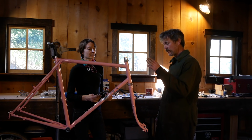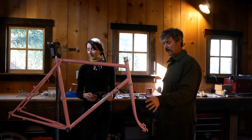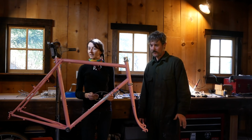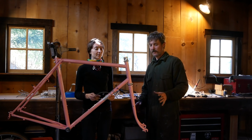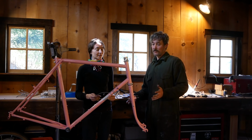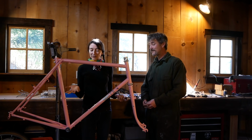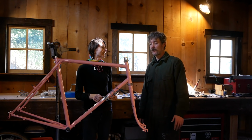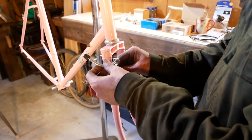So I left enough steer for that. All we need to do is put the crank on, hook up the brakes, the shifters, put the wheels and derailleurs on, and get your handlebars and brake levers on. So this is really the easy part. Is that all we have to do? What should that take? 10 minutes? I was going to say about 5 minutes. We'll be out riding. All right.